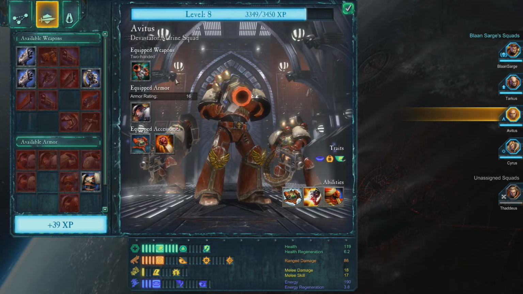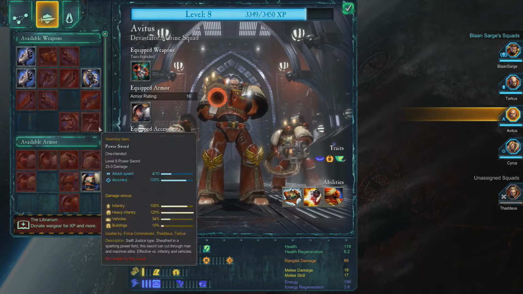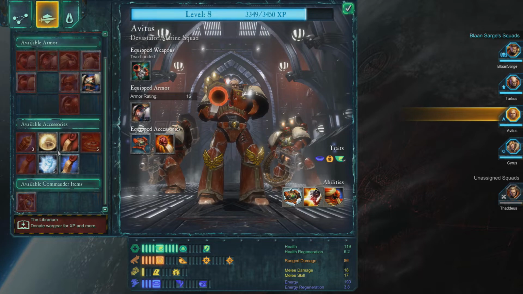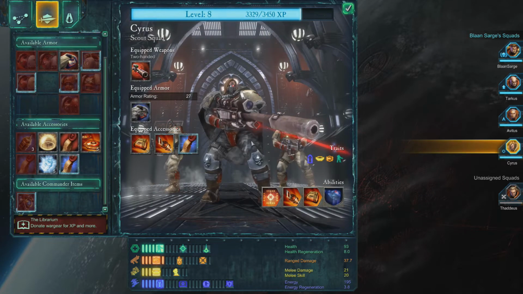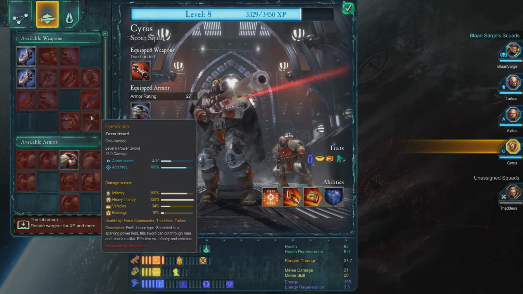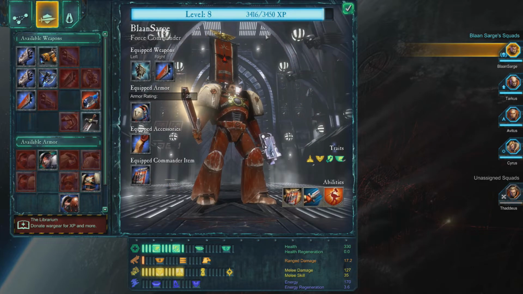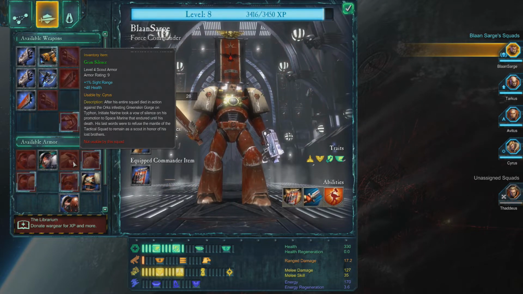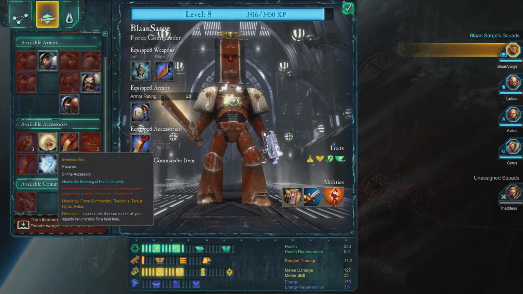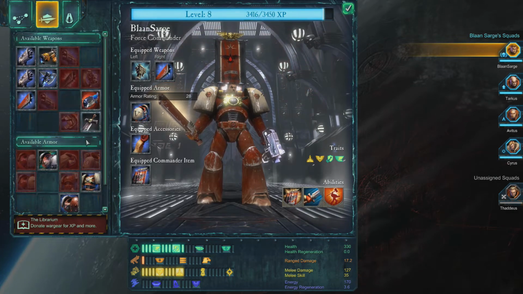We don't need that one. I think I'm going to keep him with the rocket launcher because if we go up against the Wraithlord, we're probably going to need that, so we're going to hold on to it. I'm going to keep the sniper rifle with him, and I think I want to give him the shield. Oh, we don't have any on this planet, so that probably won't even help. All right, so he's going to stick with that.